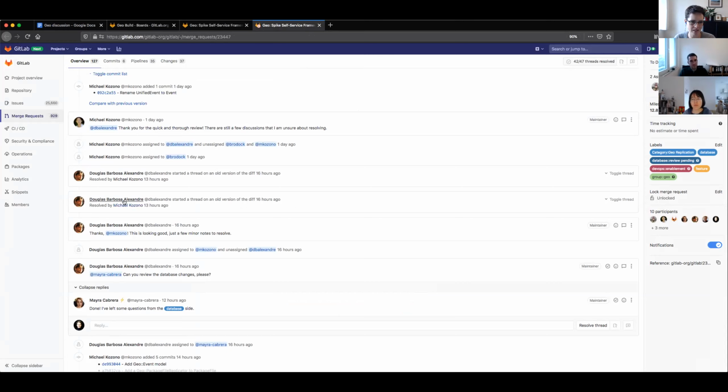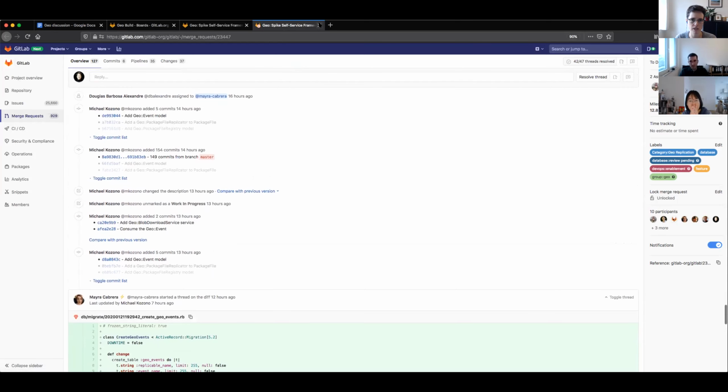I'm just reading this again. I think Douglas was doing the maintainer review and Myra is doing the database review, so both maintainers are putting this forward. Just a few minor things left here. Very exciting, actually. But I will ask for a summary on this, so that there's a concise version of what needs to happen next.